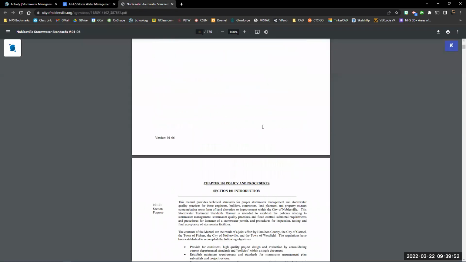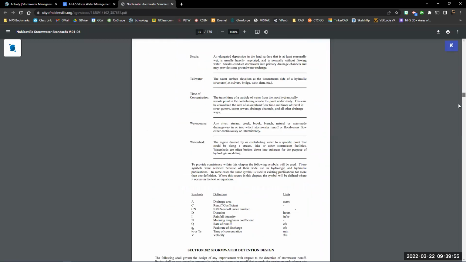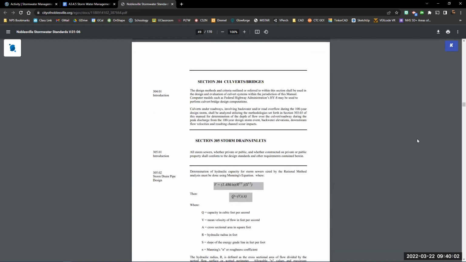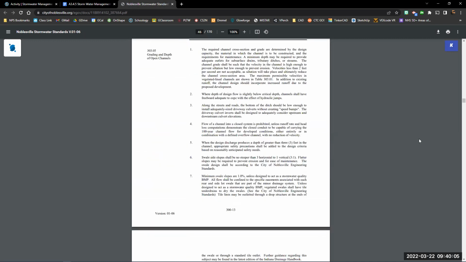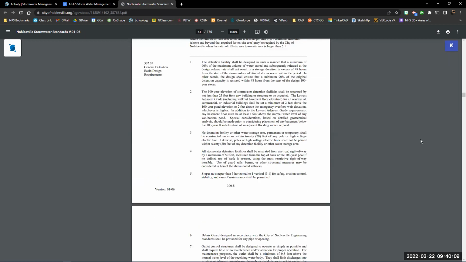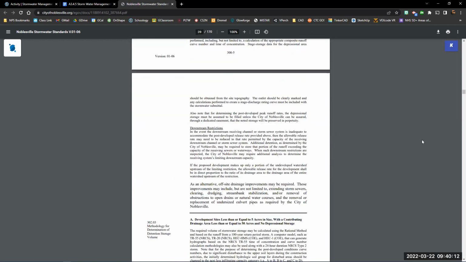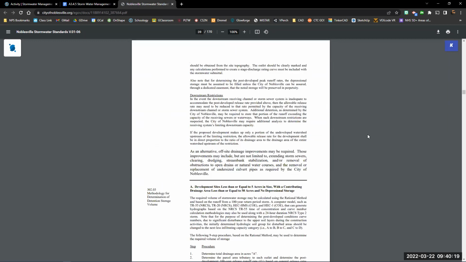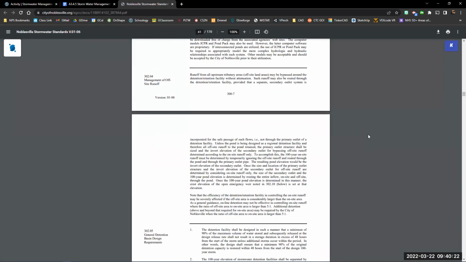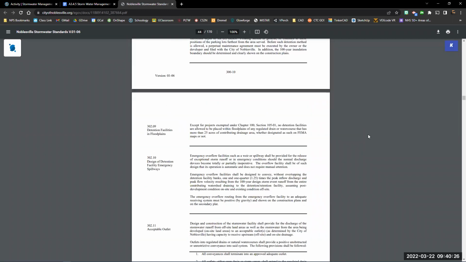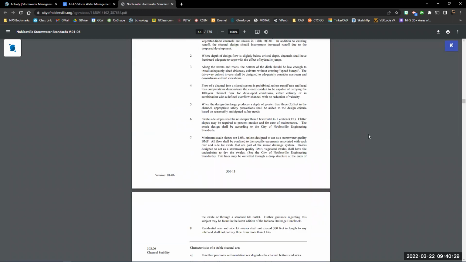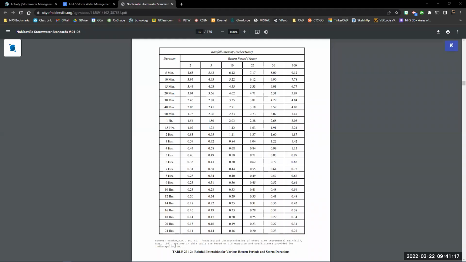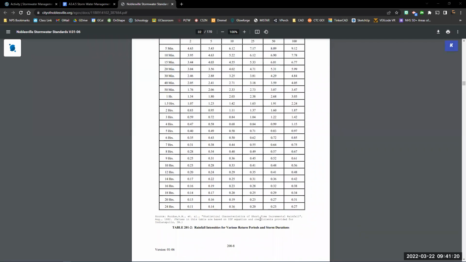Okay, so if we come back over to our standards manual, I'm going to try to find that table. Table 302 should be a map here. Went too far, scroll back up here. 302, must have missed it. Okay, 302, and in particular, we want to find 100-year storm. So I'm having trouble finding that table right now. Let me pause it. Okay, sorry about that. We're actually in table 201. I was in the wrong section there. So table 201 is where you should be looking.